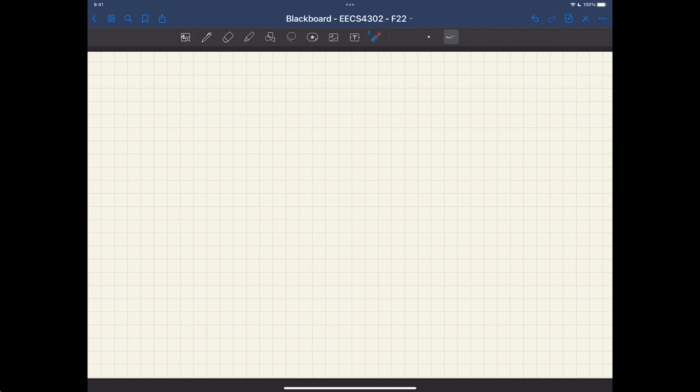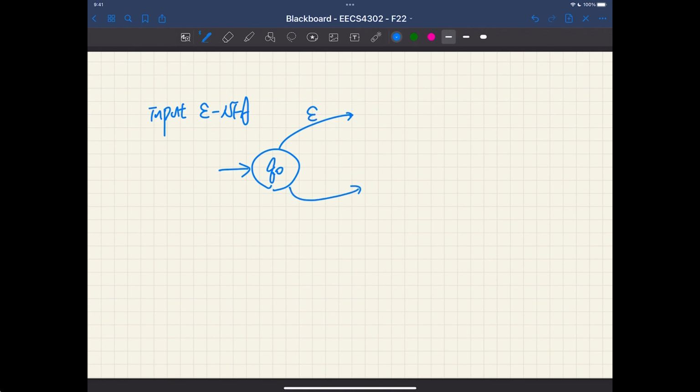Let me remind you very quickly about a critical thing you should really know. Let's say you have some input epsilon NFA. I'll just draw that for conceptual reminding. Let's say you have Q0, with some epsilon transition, and maybe some other transitions on 0, etc. There would be some corresponding output DFA. Especially for this state, do you remember how to calculate the corresponding state for the DFA? That's something that will be very helpful for today. Anyone remember?